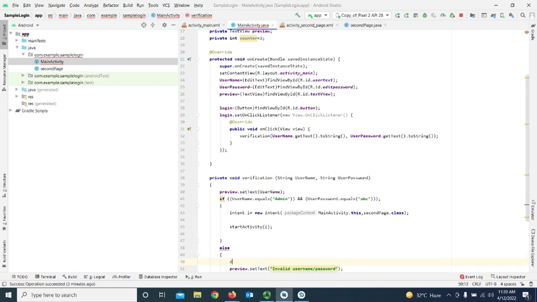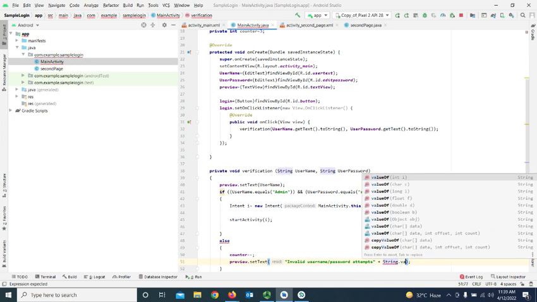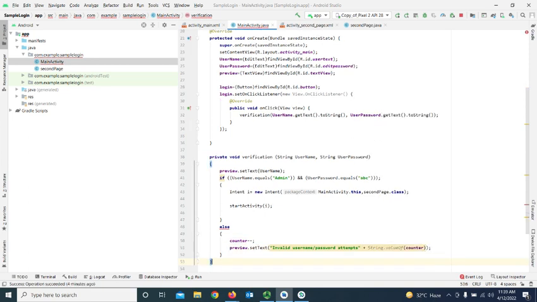In else, counter minus minus, sorry, counter--. Here we can use attempts and add String.valueOf(counter). Okay, so this one is done.